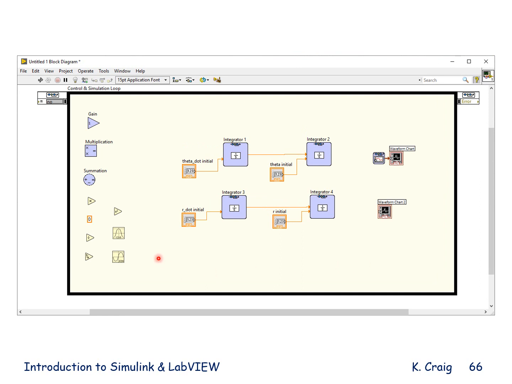What I've done is I've brought in blocks that I know I will need to graphically program the 2 nonlinear coupled ordinary differential equations. A gain block, multiplication, summation, multiplication, raised to a power, constant, division, reciprocal, sine, cosine, as well as 2 waveform charts.